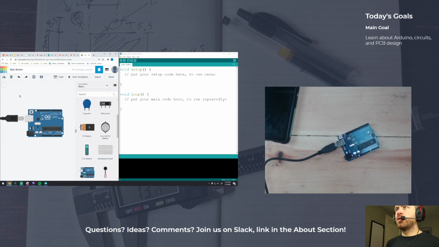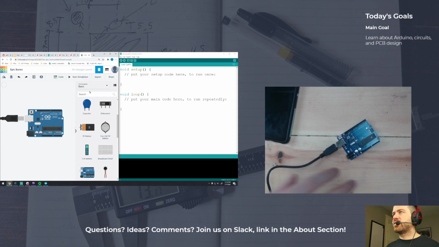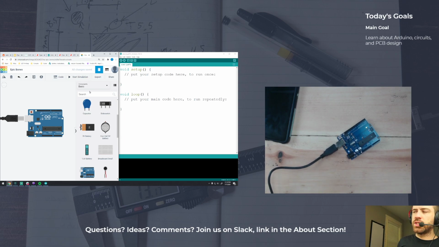Okay, so at this point, if we come over into Tinkercad, basically how I'm going to try to do this is that we'll get to a point where you can do either operation with either software. So if you're using Tinkercad, we'll be good to go. If you're doing Arduino on the desk with the Arduino software, you're also good to go.